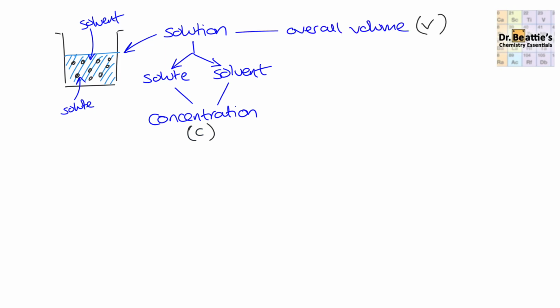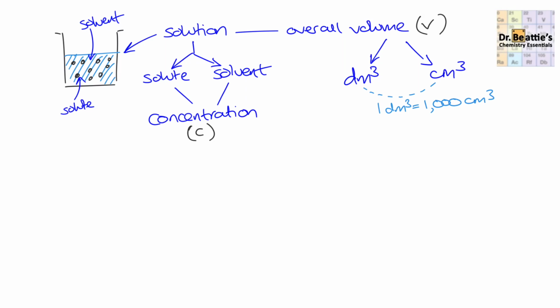Before we turn our attention onto concentration, we know that volume can be expressed in two dimensions. It can either be centimeters cubed or it can be decimeters cubed. The link between these two dimensions is that 1 decimeter cubed is the equivalent to 1,000 centimeters cubed. This relationship leads to the first really important conversion in solution chemistry and also in gas volumes.